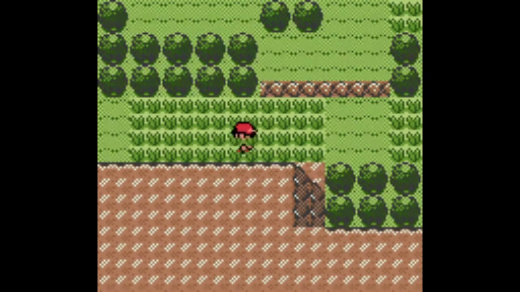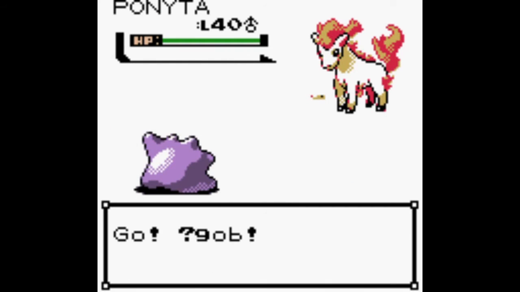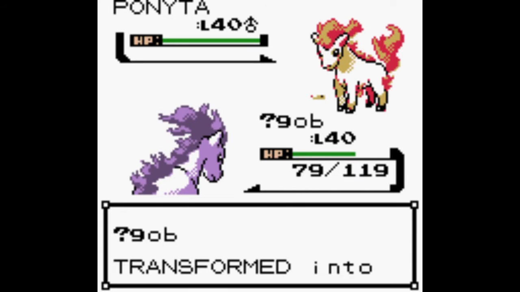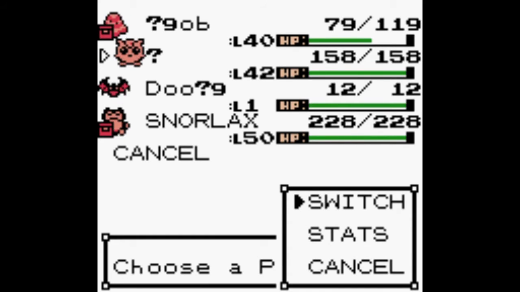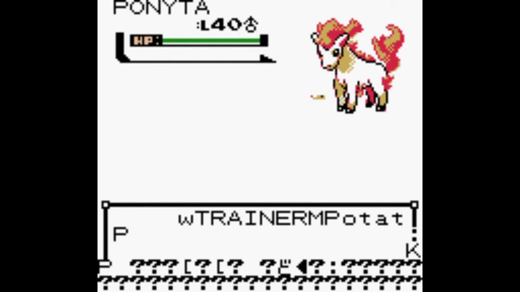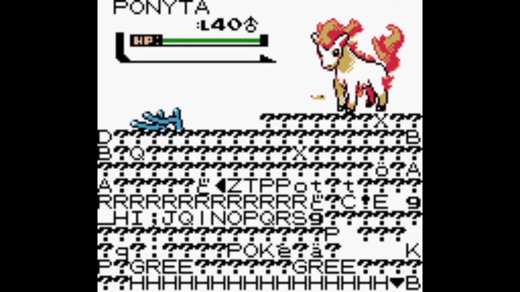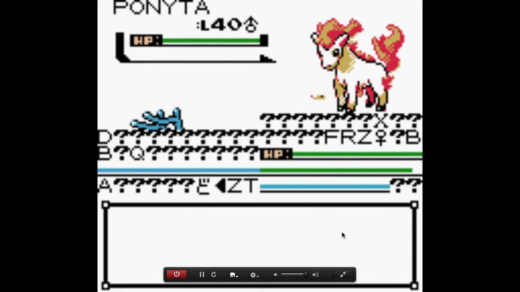Okay. Let's try this again. Is every Pokemon of mine a horrible abomination now? No, Jigglypuff is perfectly, you're not a Jigglypuff, you're that. Oh, he can take damage! Oh, do I want to do this? I do. Oh, I like how there's a random Japanese character. Gree! Oh my god! What is this thing? I like how I was just like, Gree, what? He used Absorb!